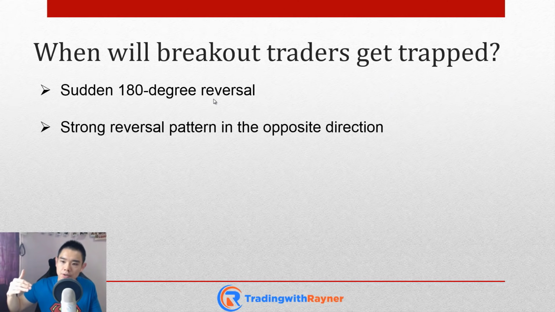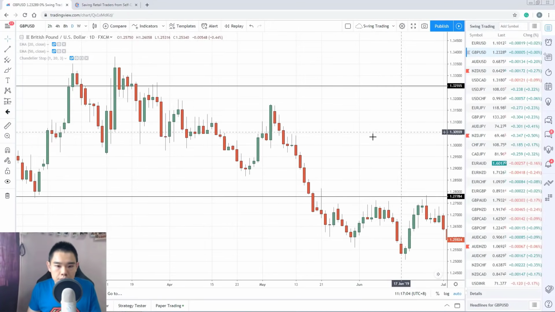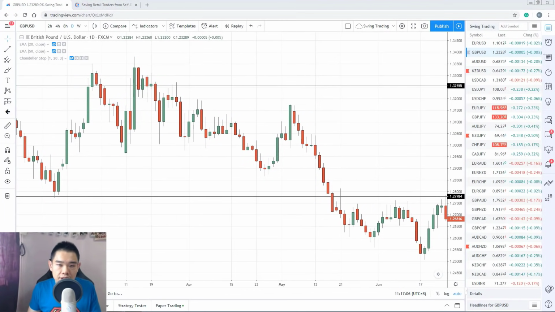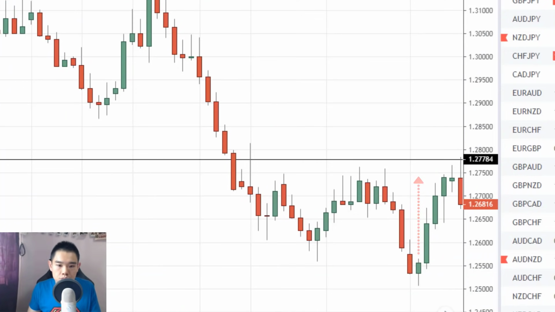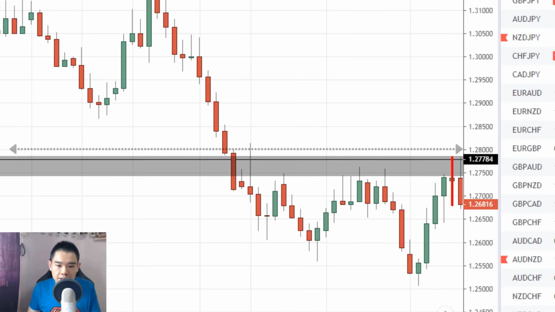So you can imagine that if the price makes strong bullish momentum, breaking out new highs every single day, and on the reversal day, it's a bearish candle, a strong reversal lower. Okay, let me give you an example. Look at this. We have a nice strong momentum coming into this resistance. And you can imagine, right, this candle, before it became a bearish engulfing pattern, at one point, it was actually a bullish candle. The price was trading near this high over here. So you can imagine that candle was actually very bullish, breaking out of resistance. And traders would think, oh man, this reversal is for real, right? The market is going to reverse this entire downtrend. Time to buy. And they go long.